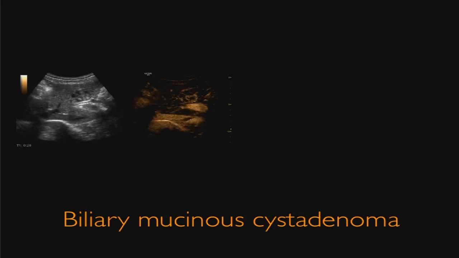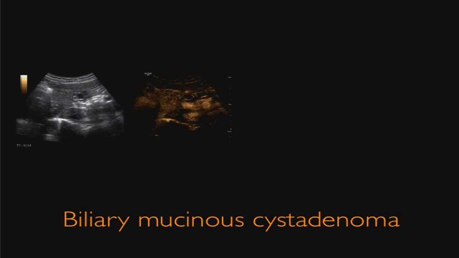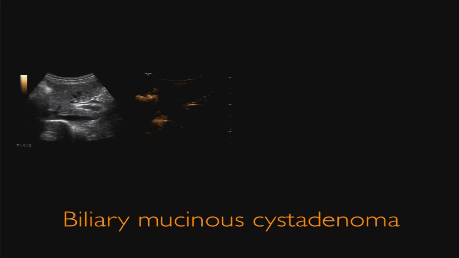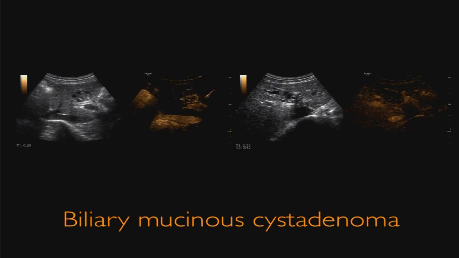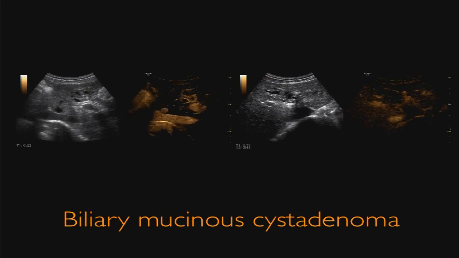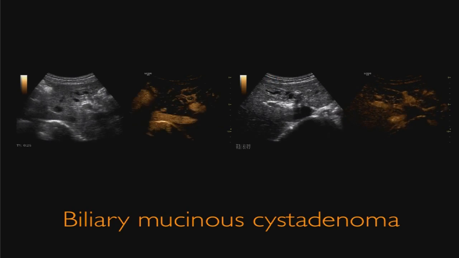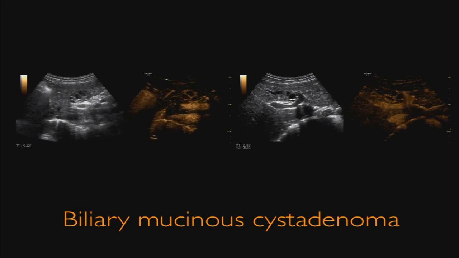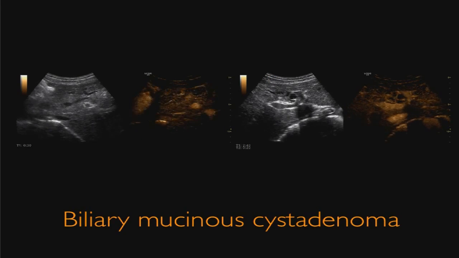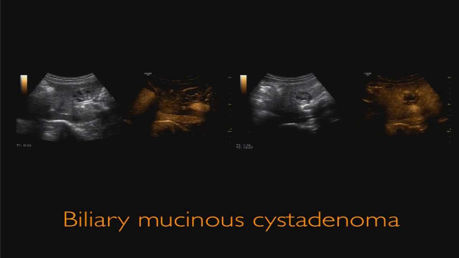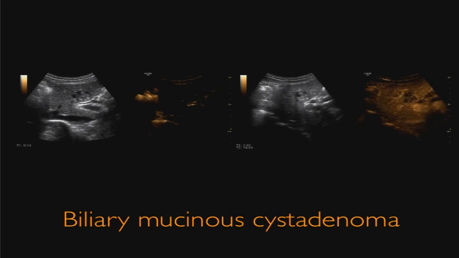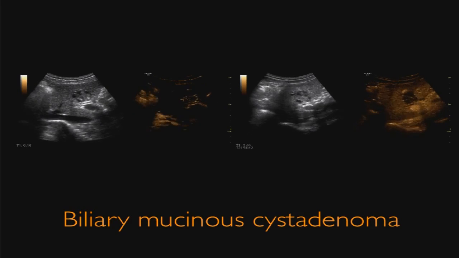And that was a 3 Tesla machine. So we have CT, we have MRI, both inconclusive for this lesion, but it was a cyst adenoma, and they have a likelihood of malignant transformation of 10%. So it has to be taken out. So this is a second shot. Here you can see this papillary part of the tumor, but it's mucinous material that is within this dilated biliary system. And again, this is the late phase, I guess. Yeah, it's after 2 minutes, and you can still see bubbles running through the septa.